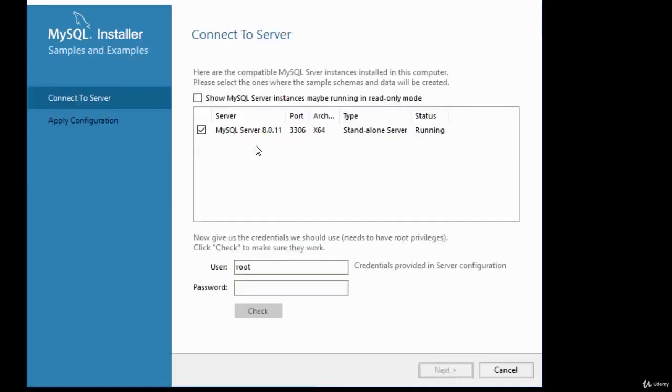Click next. And here you're given the option to connect to the server, and that's the name of the server, that's the port. Make sure you take notice of the port in case there are any issues. It's asking for a password. The username to connect to the MySQL server is going to be root. The password will be the password that you would have set during the configuration. So I'm going to enter mine.